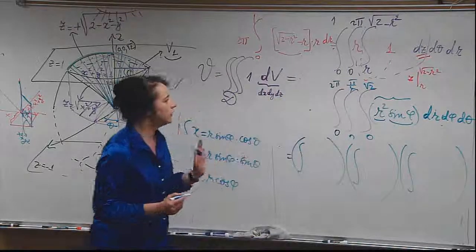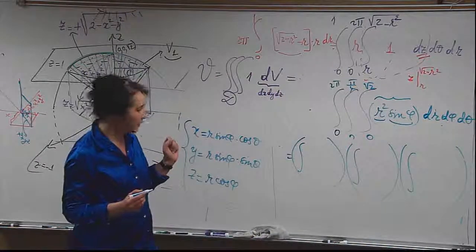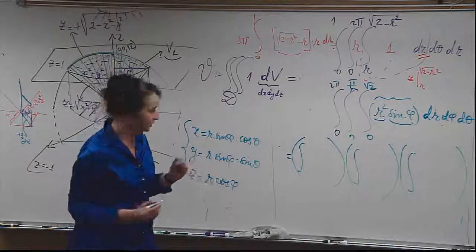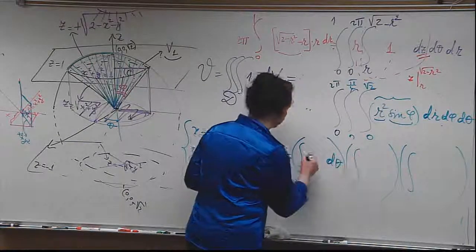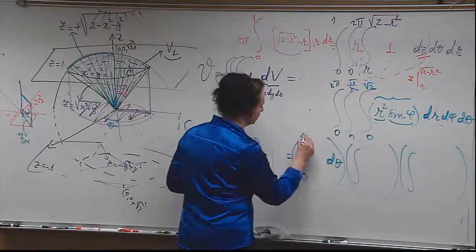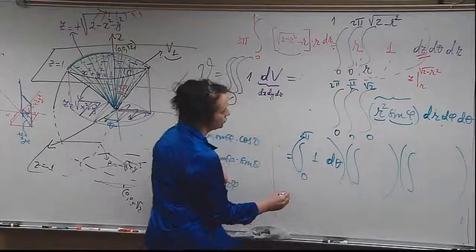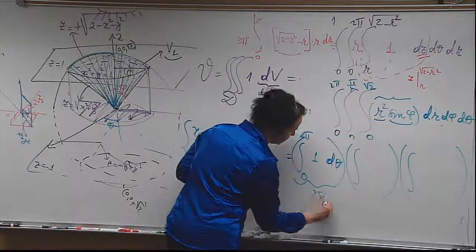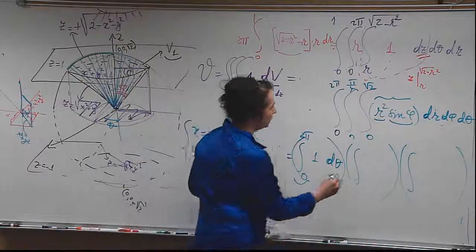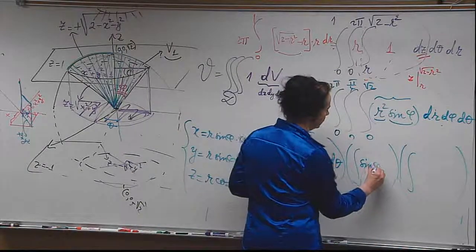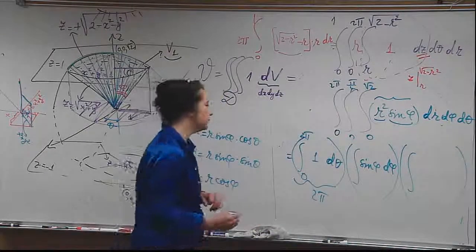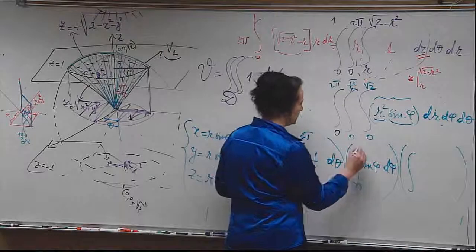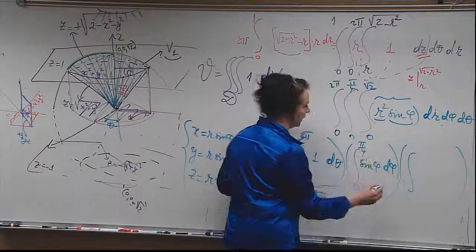Who's your friend? Who you like most? Theta. You like theta the most? Yeah. Because it comes from Santa Claus? Okay, the theta. No, the theta doesn't. This is the easiest actually, 0 to 2 pi. It's 1. So that's why you like him, because he's the easiest to deal with. How about phi? Sine phi, d phi. Well, I agree with you, this is not so easy, but it's gonna be a piece of cake anyway.